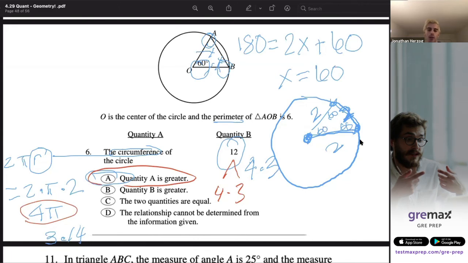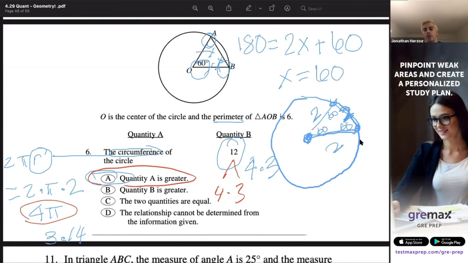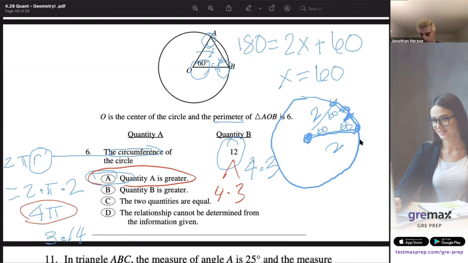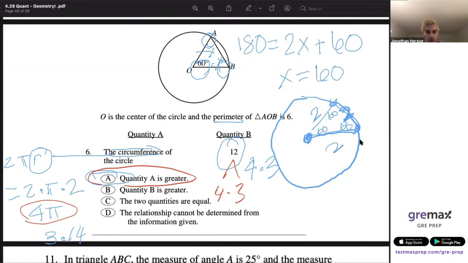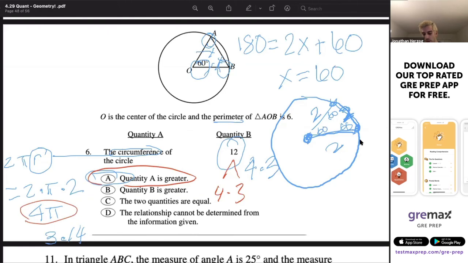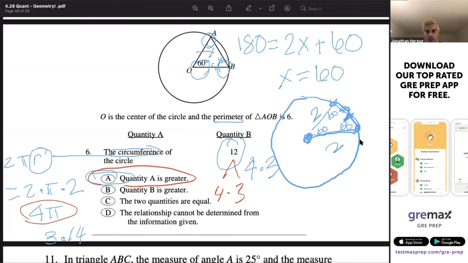The GRE will punish you heavily if you have ego. We all have ego, but the GRE will punish you heavily if you have to prove yourself. Aha, I can do long division. Aha, I can do this complicated multiplication. So what? The GRE is a resource allocation test. Daniella says we can get to choice A in 45 seconds and not even do the math.